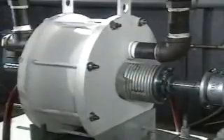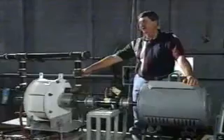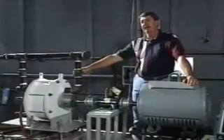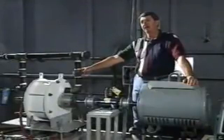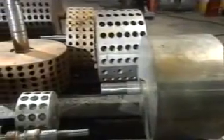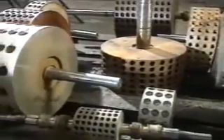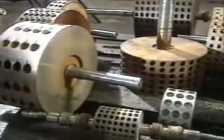They happen to call these machines pumps. What we have is a hydrosonic pump with a rotor located inside — a cylinder that has holes bored in it at specific angles and depths, ranging from a few hundred holes up to a few thousand, depending on whether we're going to make hot water or steam. The key to the machine seems to be the number and the design of the holes in the rotor.